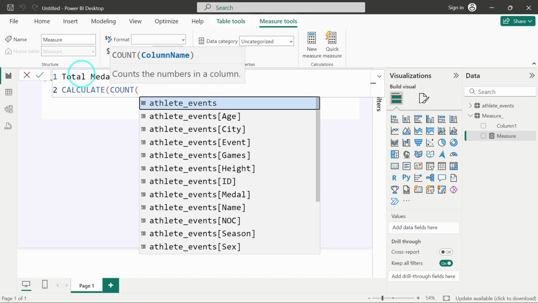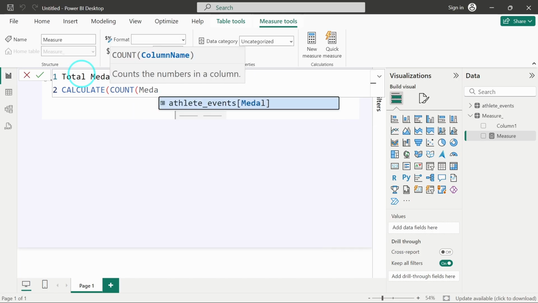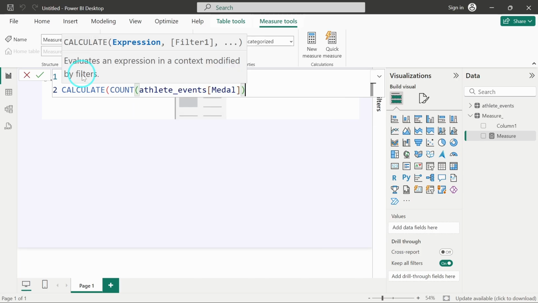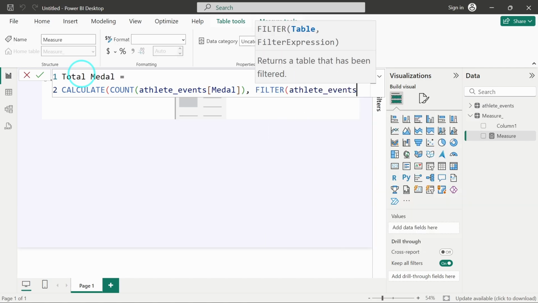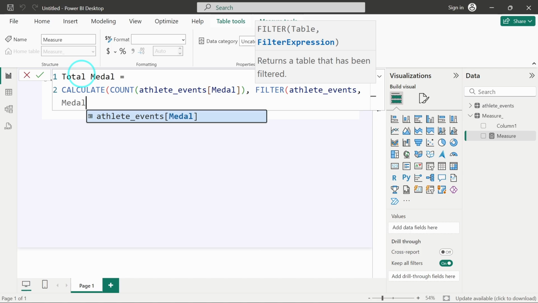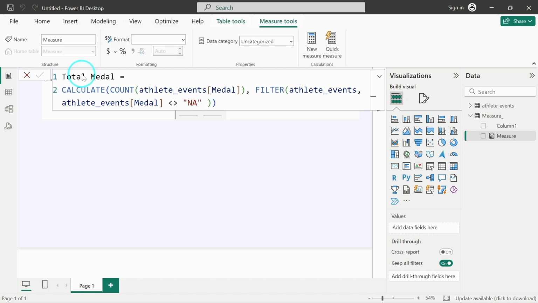I will count the medals and I will filter table where medal is not equal to NA, because you might be knowing that we are having four values in medal: gold, silver, bronze, and NA. So I don't want it to be NA. So it will give me the total count of only the medals.